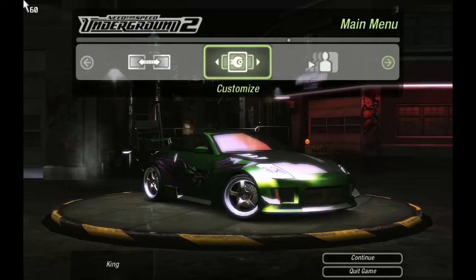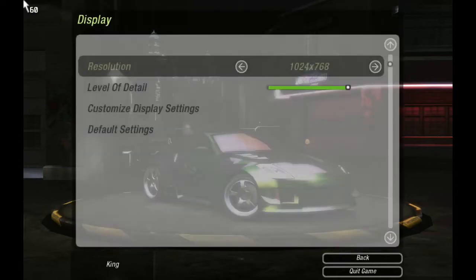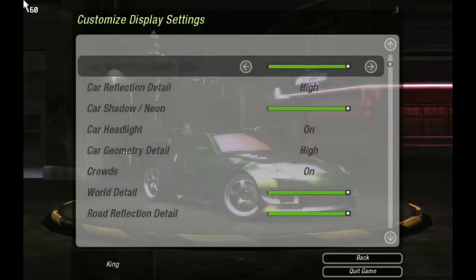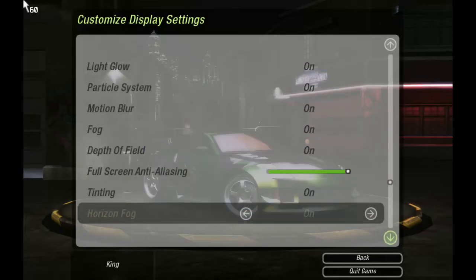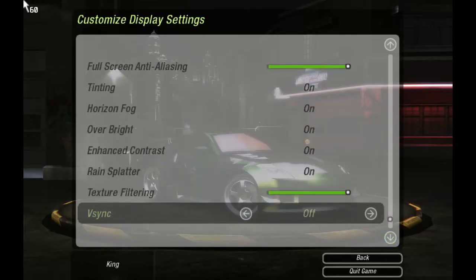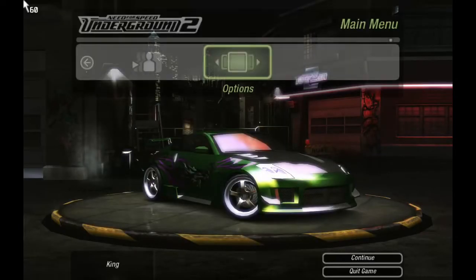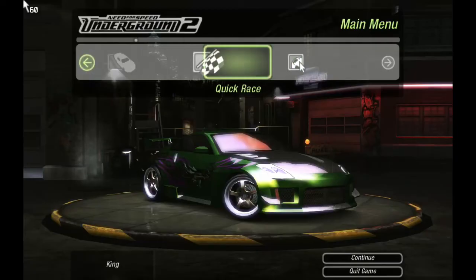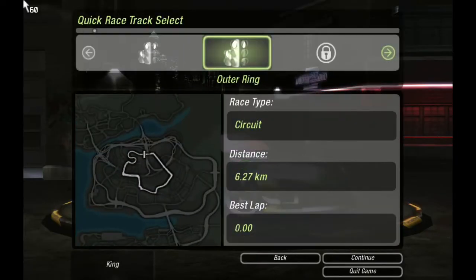And you might not see it here, but when you're in free roam in the campaign, it will say up to push for a race, but don't just push A. But apart from that, you can go into the settings and turn everything up to max like I have here. And you can see I've got the frame rate counter up the top left. I just go into a quick race here, and then later on in the video I actually do go into the campaign.